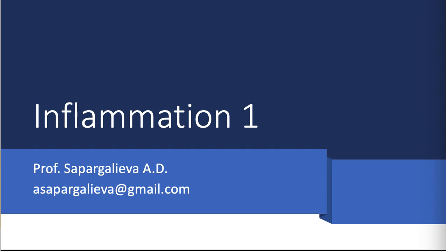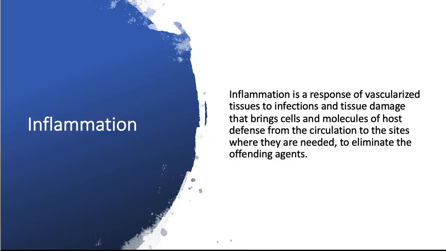We're going to talk about inflammation and we'll consider this topic over the course of the next couple of classes. We'll discuss causes of inflammation and mechanisms of development of acute inflammation and mediators of inflammation as well. Inflammation is a response of vascularized tissues to infection and tissue damage that brings cells and molecules of host defense from the circulation to the sites where they are needed to eliminate their offending agents.